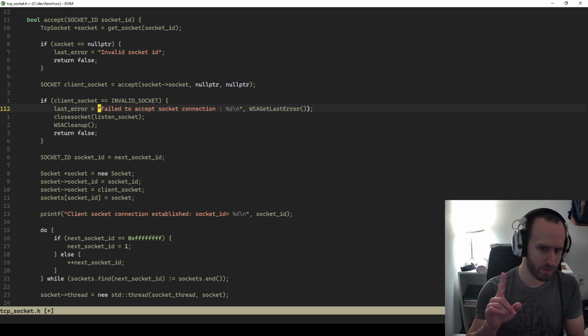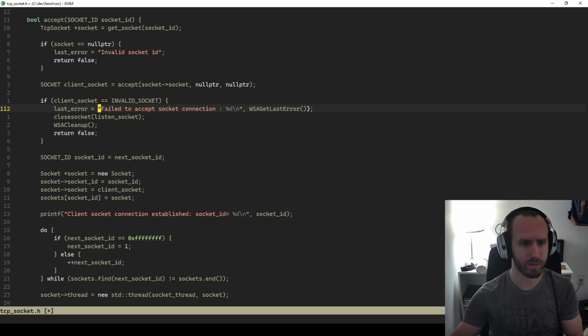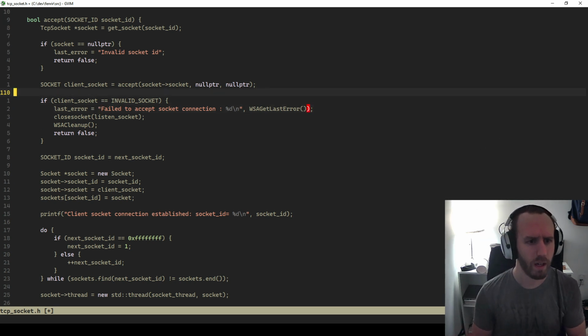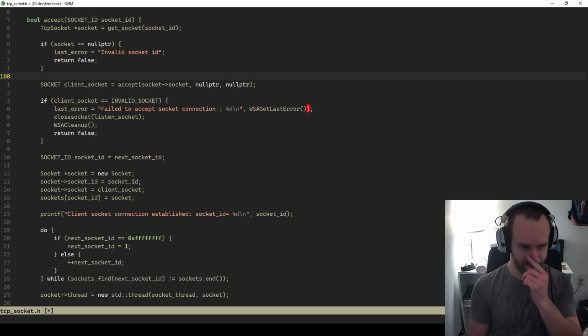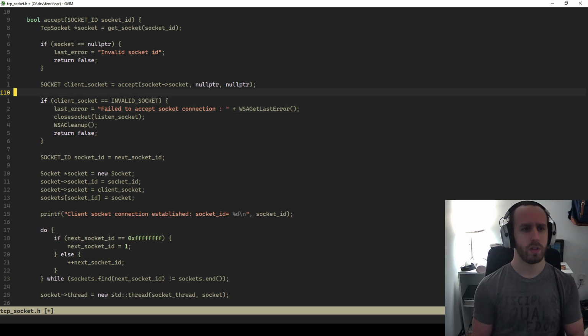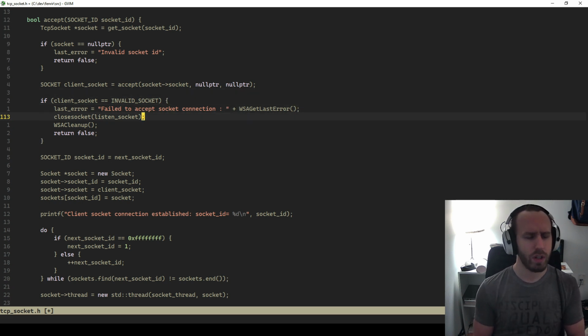Failed to accept socket connection. And then we see, why do we need to do it?